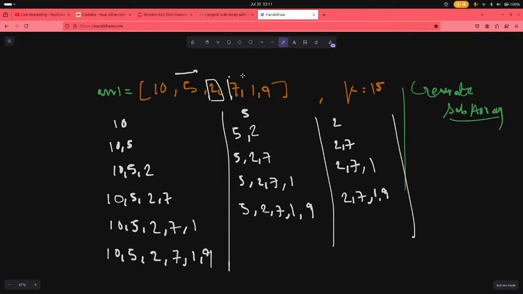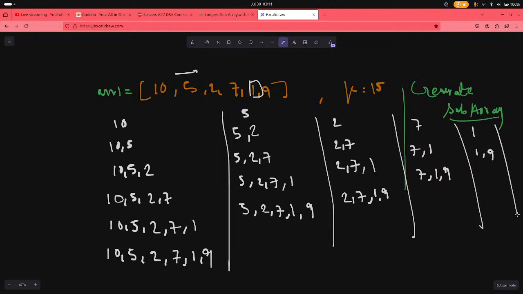Let me start from 7 itself. 7 is another subarray, 7 comma 1 another subarray, 7 comma 1 comma 9 another subarray. Then start from 1: 1 another subarray, 1 comma 9 another subarray, and let's end it with 9. So I have this much formation according to my subarrays.